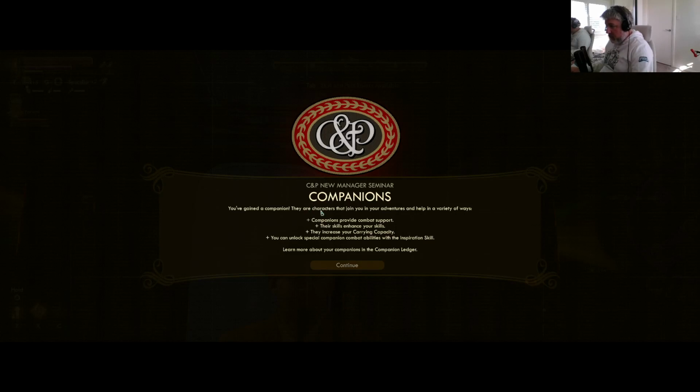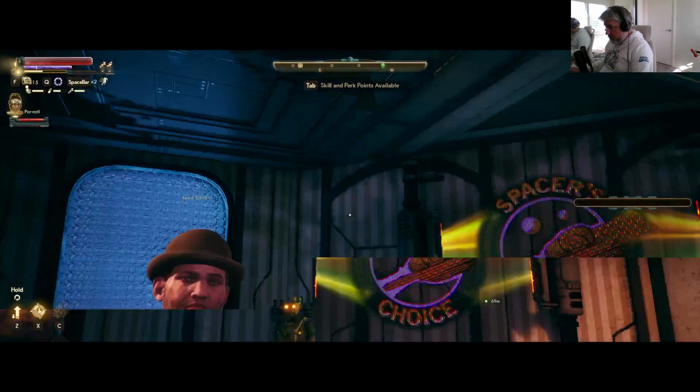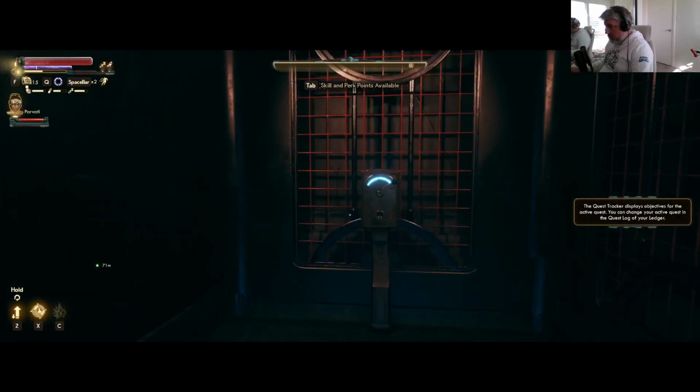Companions, you've gained a companion. They are characters that join you in your adventures and help you. Combat support, enhance your skills, carrying capacity. You can unlock special commands. Okay, cool. Thank you.